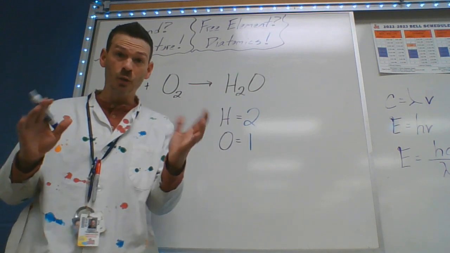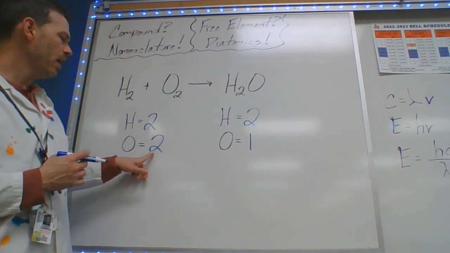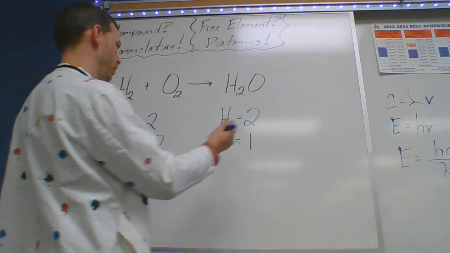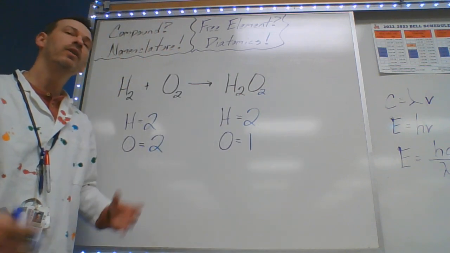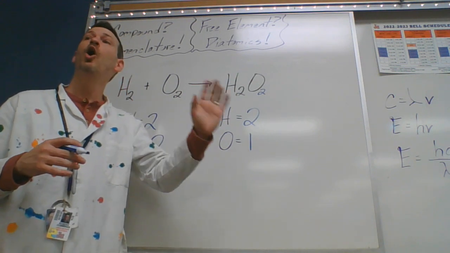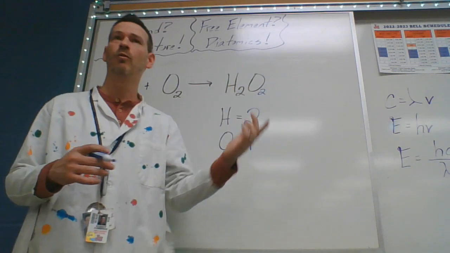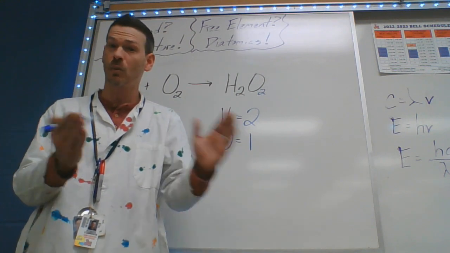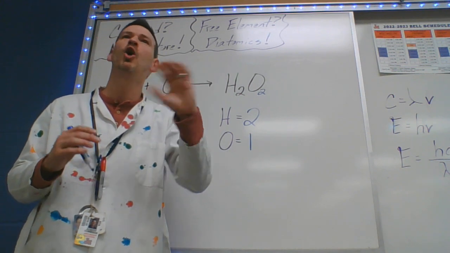Now, here's what you can't do. This looks like it would be the easiest solution. You look and you're like, well, the oxygens are off. Don't do this. So all I need to do is make there be 2 oxygens. You can't do that. All of the subscripts that appear can only come from the translation step that we did yesterday. So if we get to the end of one of these sentences and there weren't subscripts formed from nomenclature or diatomics or something that we worked on already, then you can't mess with little numbers. Don't touch the little guys.